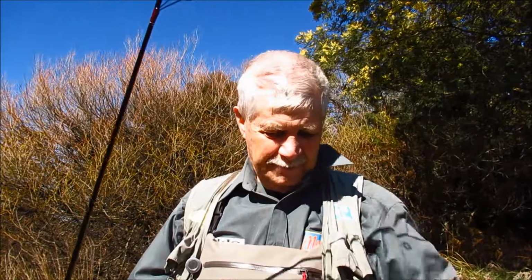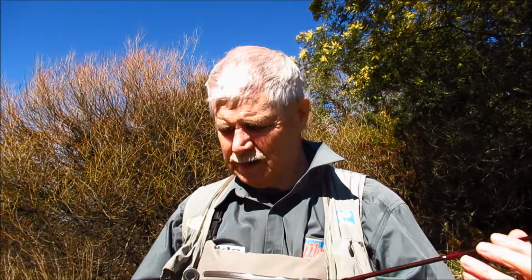Alright, we're down at the Meander River. We just had a 20-minute walk. It's just on 10 o'clock. And today we're starting off with a brand new setup. It's the Akuma Cellulo Finesse Rod, 1 to 3 kilo.